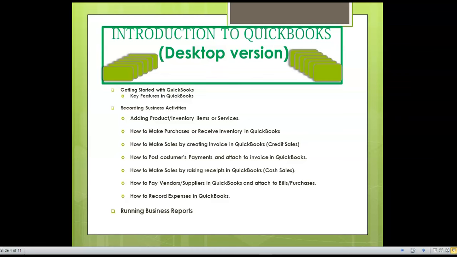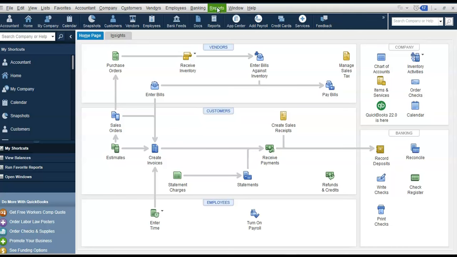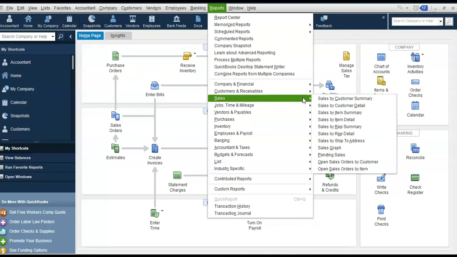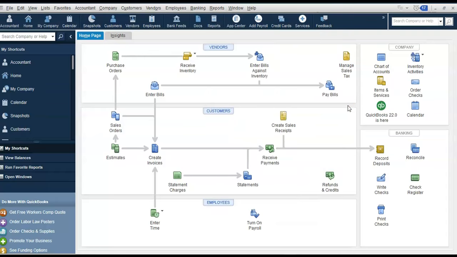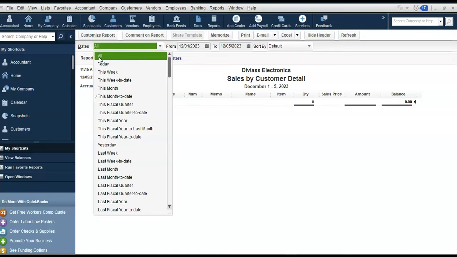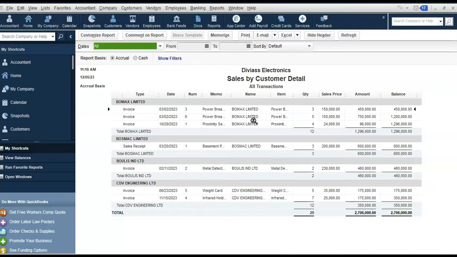So now let's move quickly to how to run reports in QuickBooks. To run reports, you come to this menu. Here we have a list of different reports we can generate from QuickBooks. For instance, let's look at our sales reports. Sales by Customer Detail. You select this and select All. Here we have the list of all the invoices we have raised and other sales receipts we have raised.